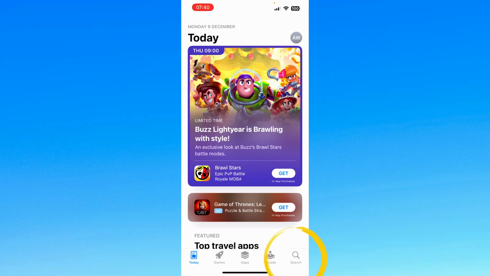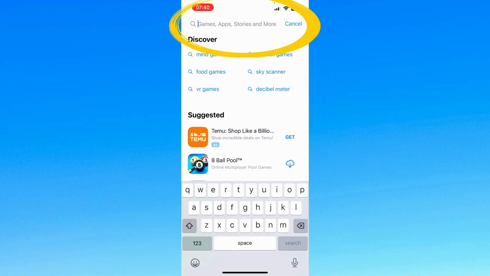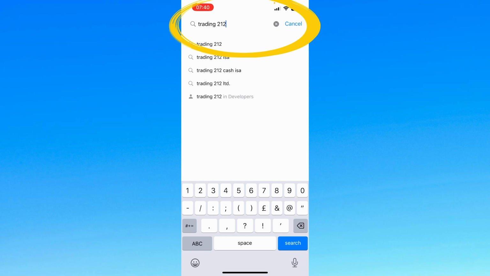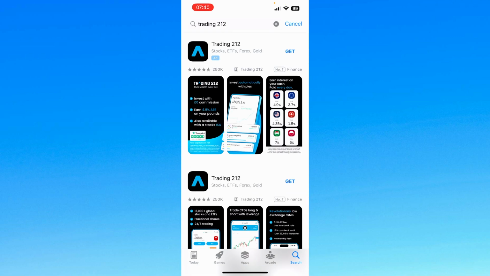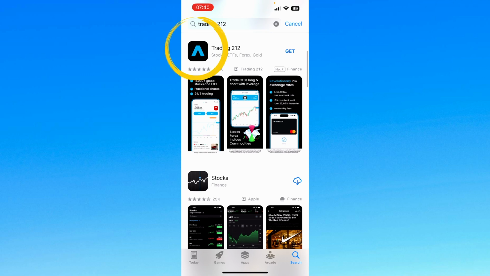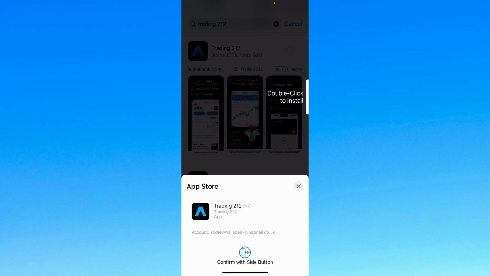in the bottom right of the App Store, you've got this search page, and then start typing in the slightly grayed out box, Trading 212. Press search, and then there's usually an advert that I'll skip past, but I'll go to the first organic link, Trading 212 right here, and then it's got a get button on the right hand side of the listing. Press that. Then it's going to ask us to confirm with Face ID before we install, and you can do that by double clicking on the right hand side button pretty fast.